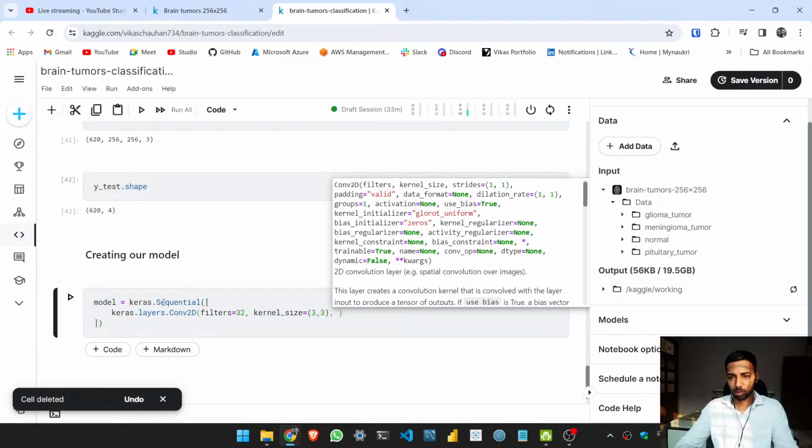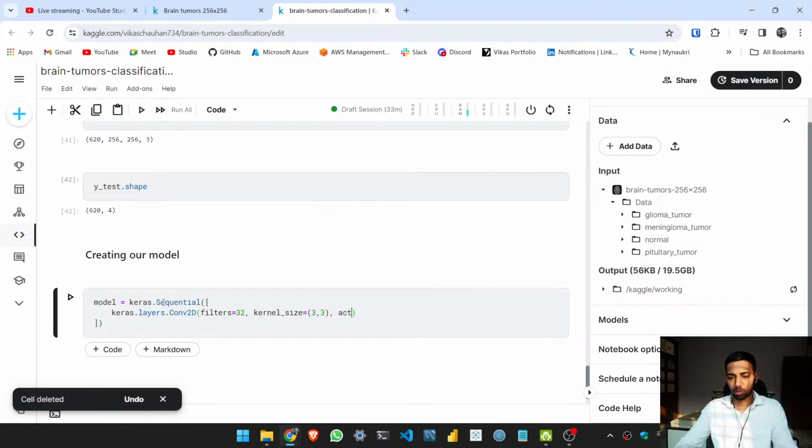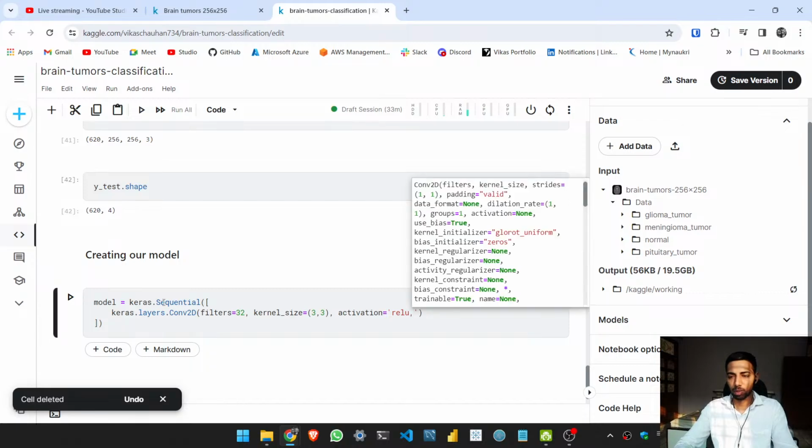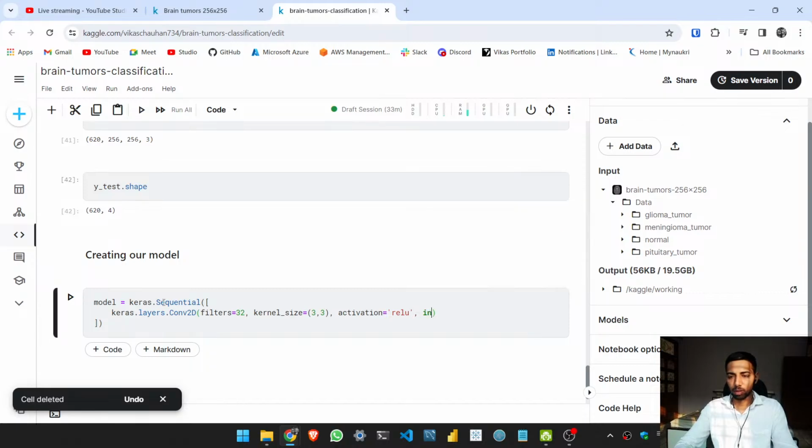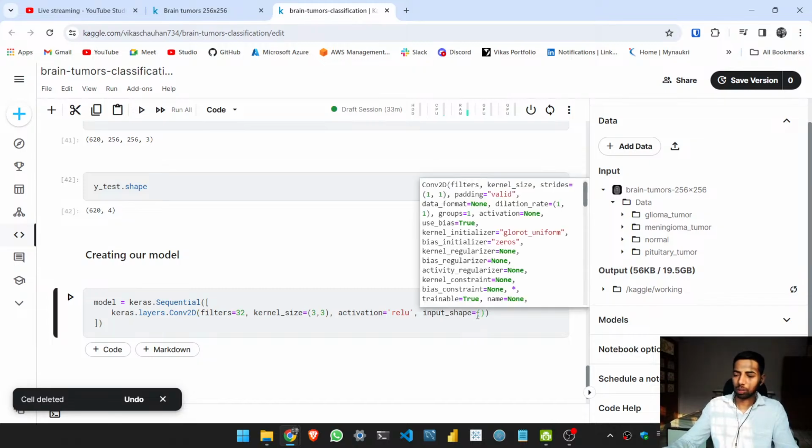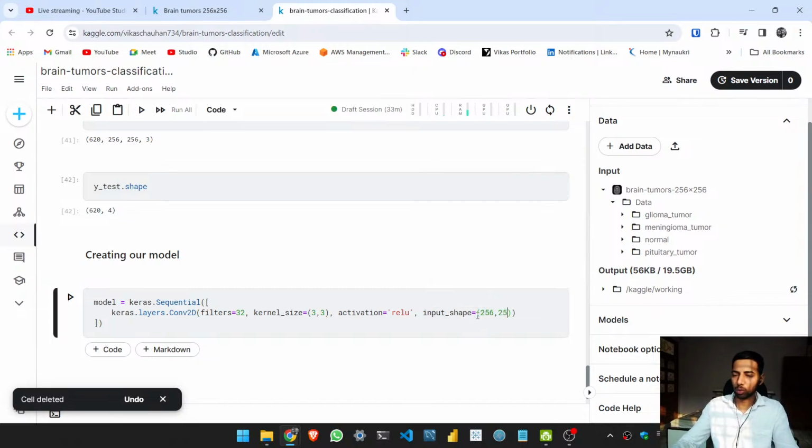Then activation, we will take this as relu, and our input shape is equal to 256 comma 256 comma 3.